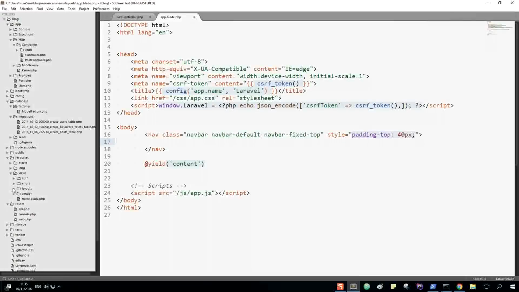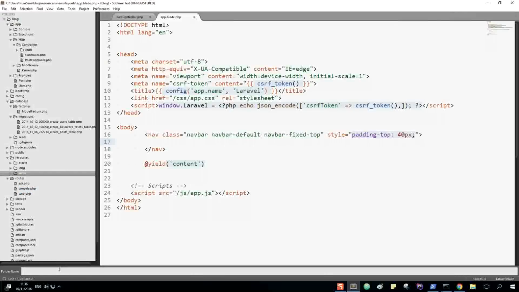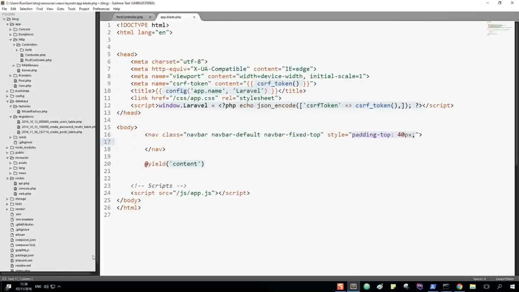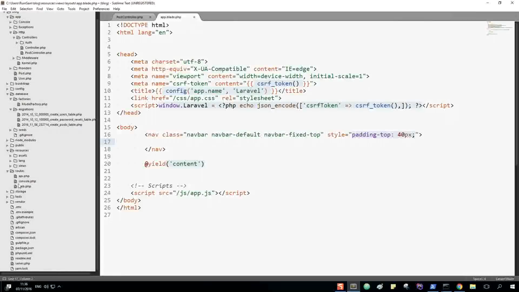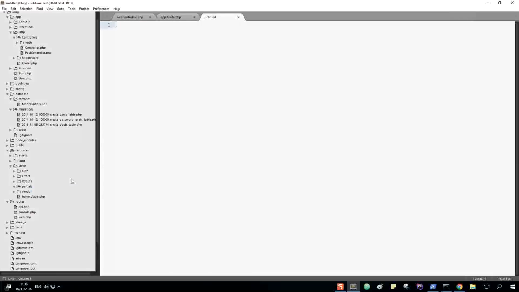And in our views, I want you to make a new folder and call it partials. In our views.partials, right now, I want you to make a new file.